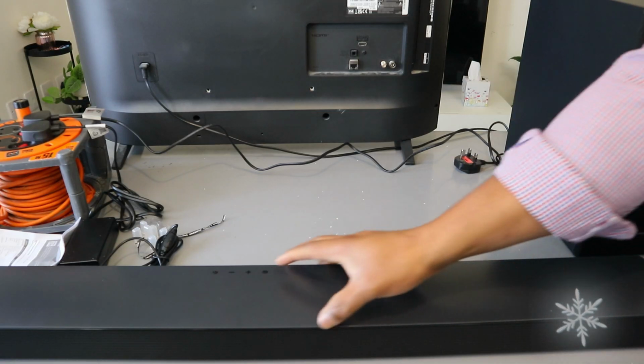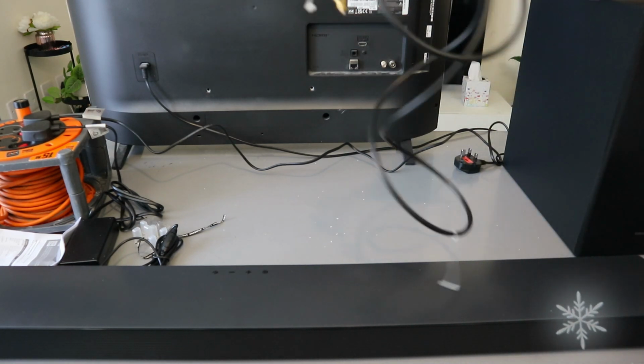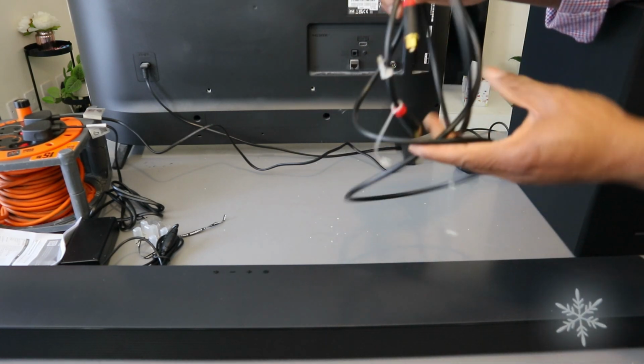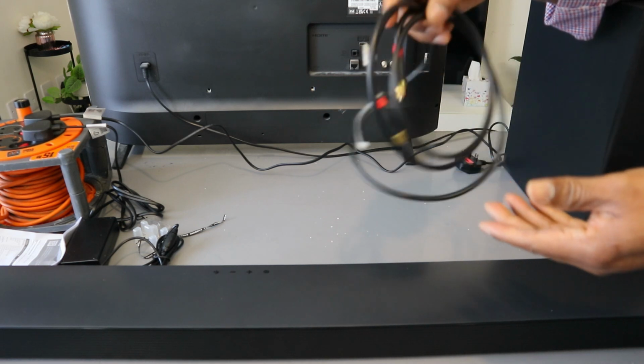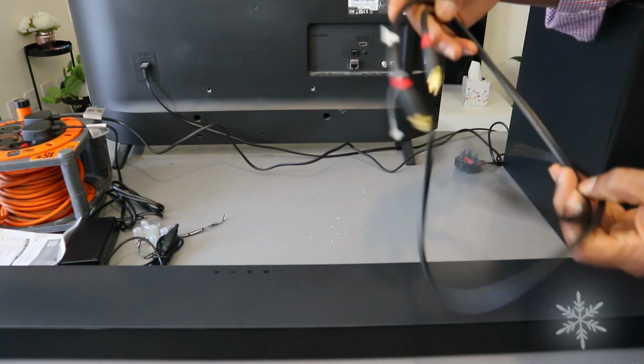This is the Samsung B650 Soundbar with wireless subwoofer. What I want to do is show you how to connect this to your TV. This soundbar, I can connect to your TV using optical cable, HDMI and Bluetooth. The cables are not included in the packaging, so I'm using the ones I got in my office.